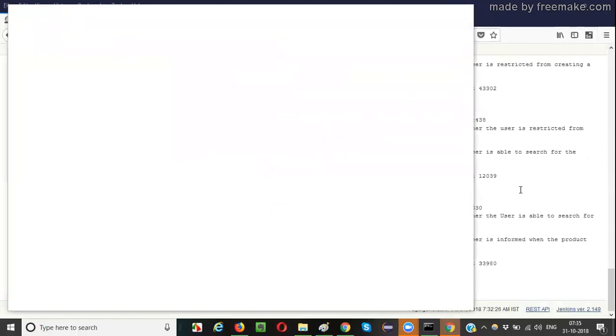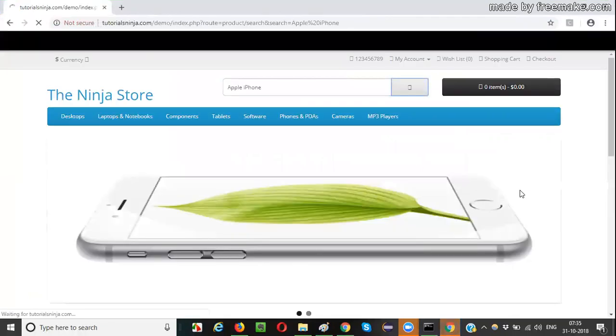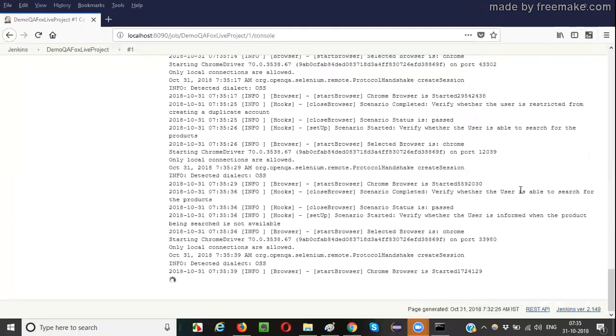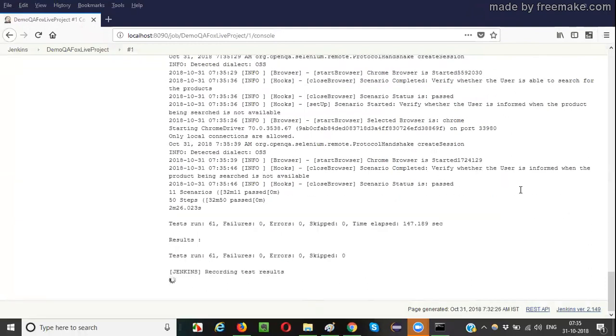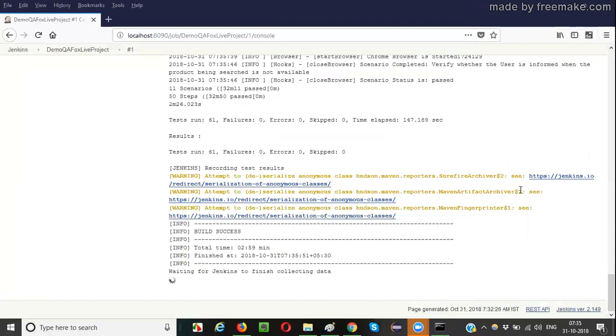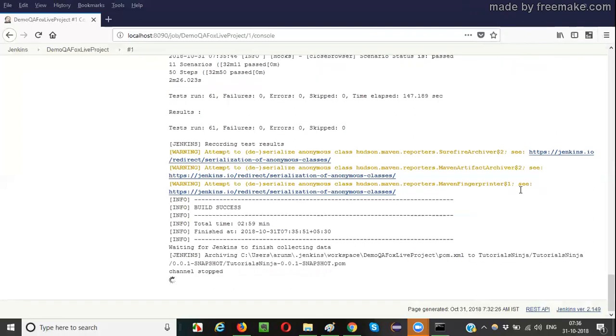Okay, still the scripts are getting executed. Total 11 scenarios will be executed one after another. All the scenarios will be passed. As you can see, all the scenarios are getting passed. None of the scenarios got failed. Failures and errors are zero. So this time, guys, everything went very well. All the scenarios were executed as expected, and everything got passed. And we are able to see the scripts executing in the real browsers too.